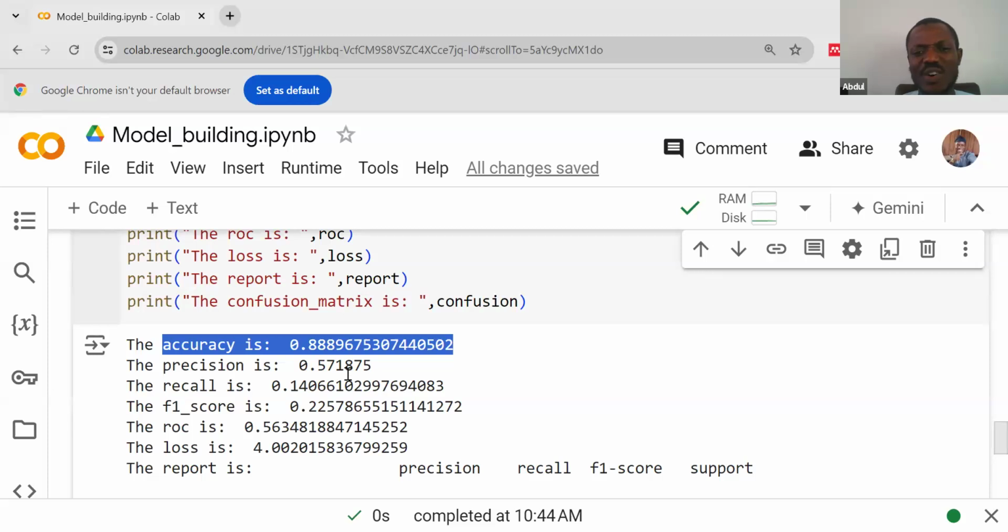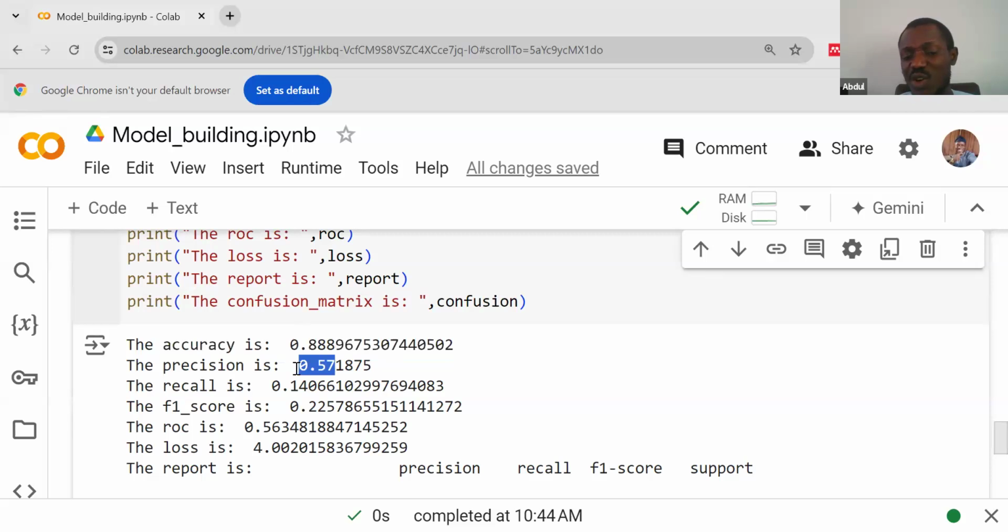You can see a precision of 0.5, even though the accuracy was 0.88. Doesn't mean that the precision is going to be good. You can see the precision is 0.57, which is not good at all. And recall is 0.14. It's not good enough. F1, the higher it is, the better it is.